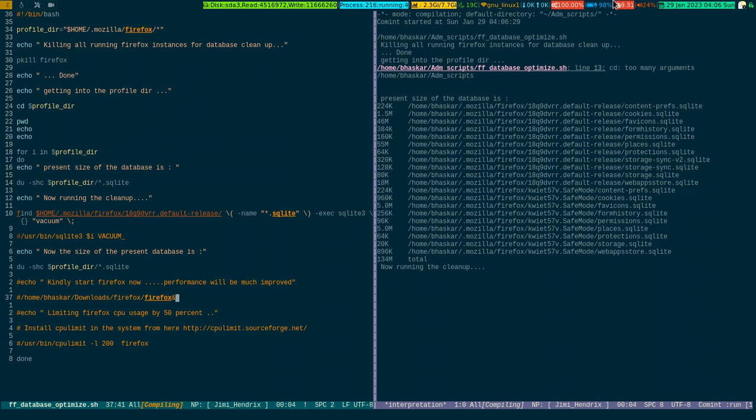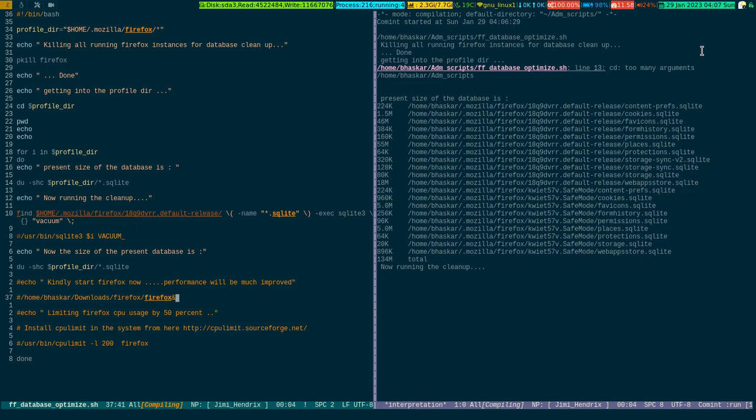Let it run for some time, because it is cleaning the clog. I hope it will trim some storage occupied by this SQLite file content. Let's wait, let it run.